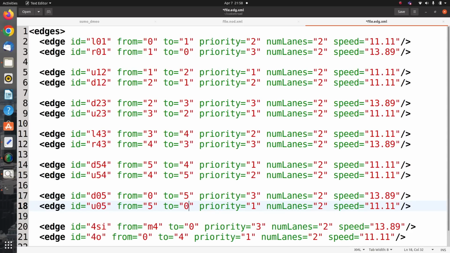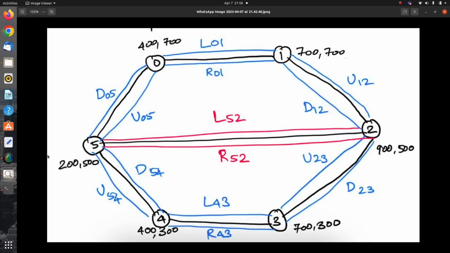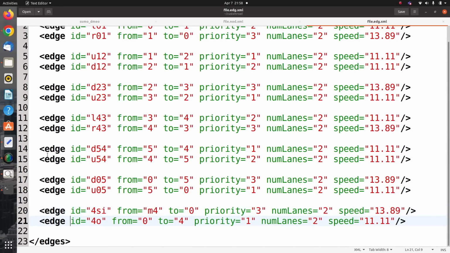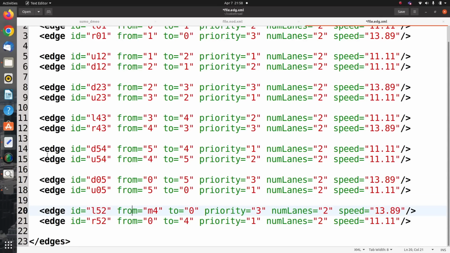Then finally, the last one is between 2 and 5, L52, R52. L52 connects 5 and 2, and this will be 2 to 5.